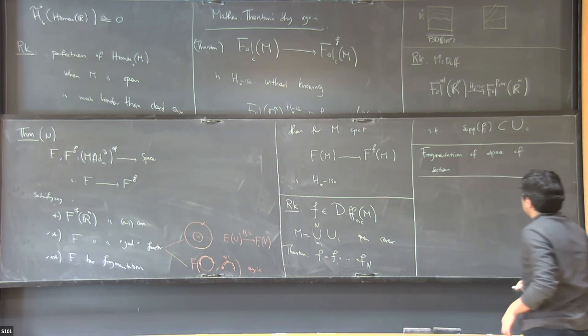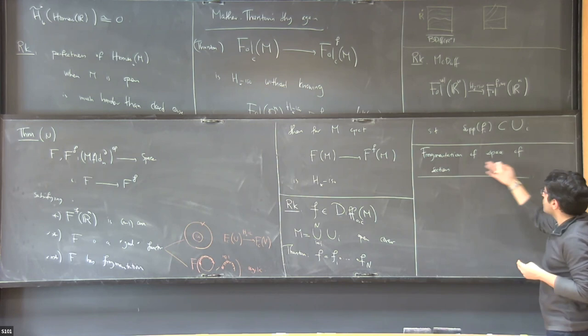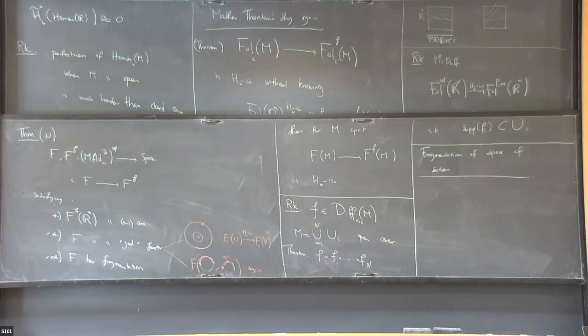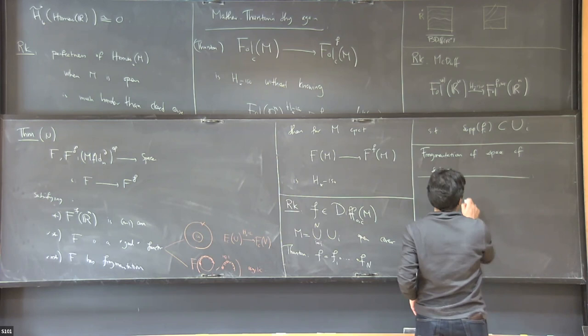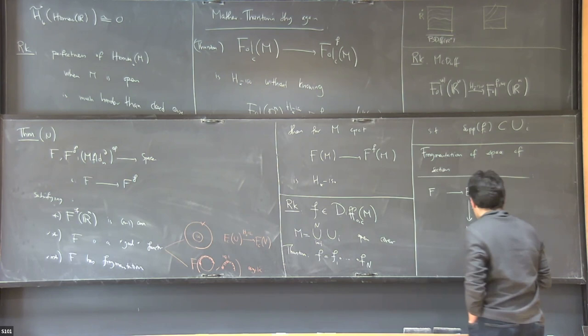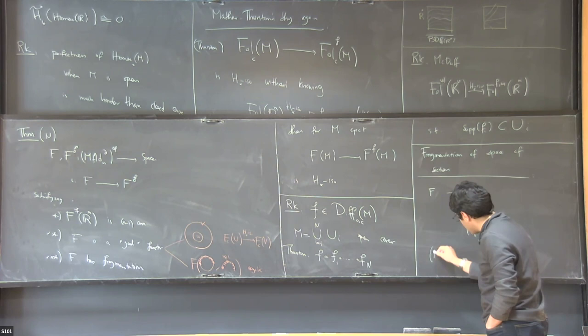So remember, space of sections is the right-hand side part. I'm going to say what it means for fragmenting the right-hand side part, and then it's going to be similar for the other part. In general terms, if you have a bundle over a manifold M, say with fiber F, say this is N dimensional, and suppose that you have a Riemannian metric on it.